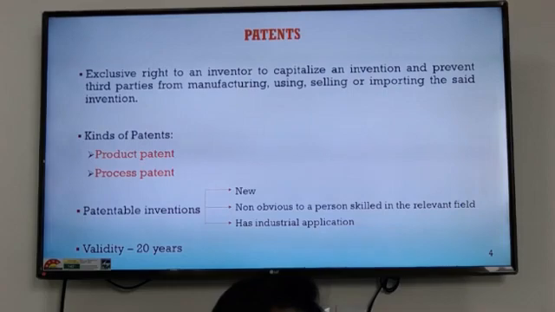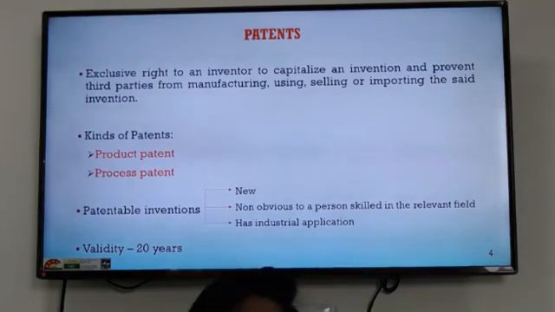Otherwise, overall, whatever product you're creating is what you get a patent protection for. So a lot of times people come and ask me, I have an invention, can I get a patent for it or not? So the idea today is to equip you to be able to answer that question yourself. How can you answer that question yourself?